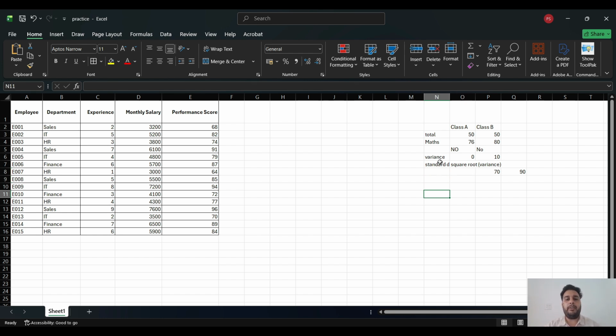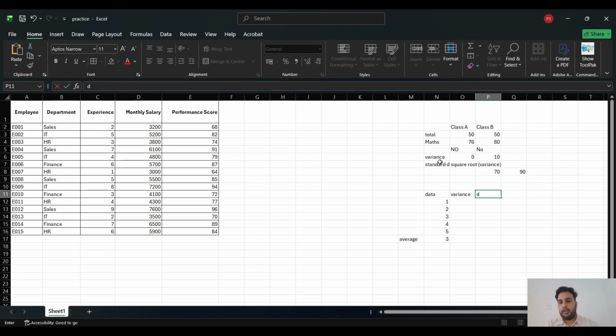How? Again, I would like to state it with the help of an example. Let's consider data, very simple: 1, 2, 3, 4, 5 as data points. What is the average of this data? That will be 5 plus 4 plus 3 plus 2 plus 1, which is 15, divided by 5, the number of points. Average will be 3. What is the variance? How far the data is from the mean value, that I need to calculate, which is the summation of each data point value minus the average, divided by the number of elements that we have, right?